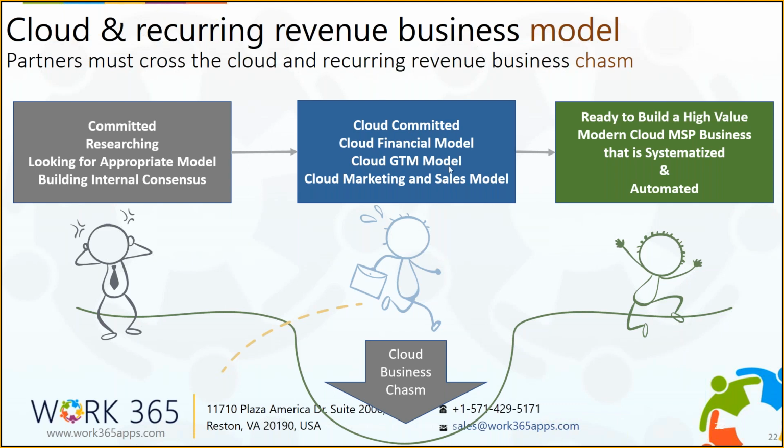But when you do come to the other side of the chasm, you're in a much better place, number one. Number two, you start to really see the value and the acceleration of compounding your revenue. If you refer back to the rule of 78 and how that can really help you grow revenue, you get to the other side of that chasm with a pretty healthy business that's much more valuable than the business you entered with. Next.